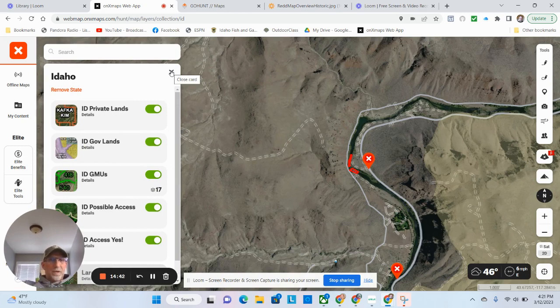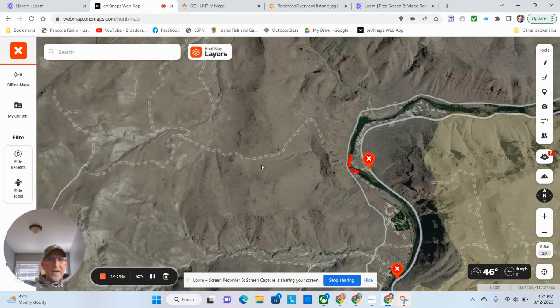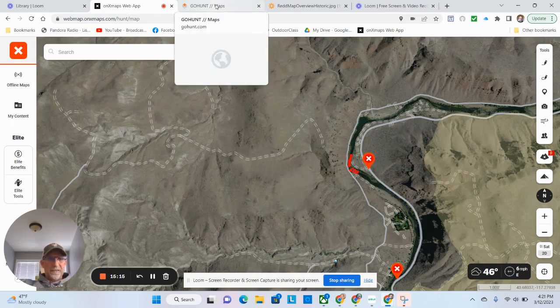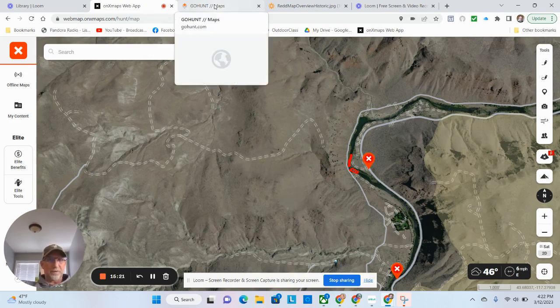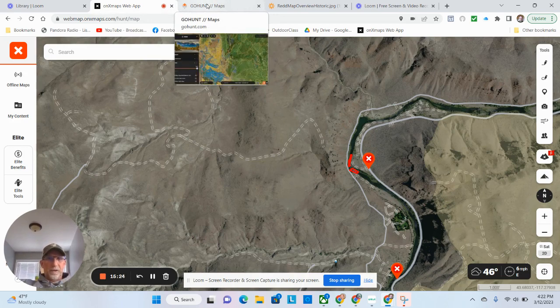I'd love some feedback on what you think about this sort of electronic distribution of information in terms of the reds and where those things are, and whether this type of thing might be a venue for us to try to get some additional information out to people. And secondly, what you think about the idea of trying to maybe explore that a little bit with these two companies. And lastly, if there's a fishing application out there that does the same sort of thing that people are on, how we might manage that.